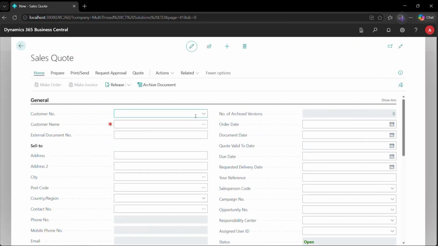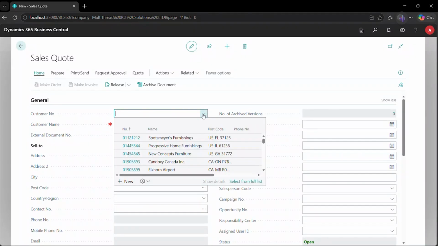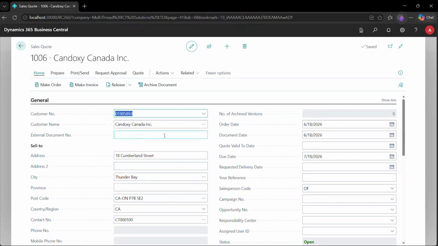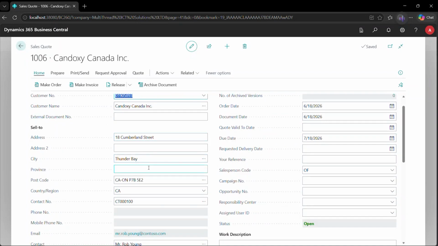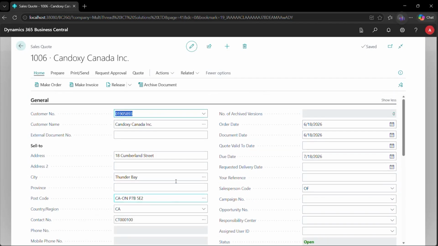So on the sales code, I would have to select exactly the customer that I'm selling to. So I would just go pick any random customer. So let me say, I'll pick this customer. That is the person that I'm selling to. So once I pick that particular customer, I have the details of the customer also showing here, which is the address, the city, the province, all those things showing on here.